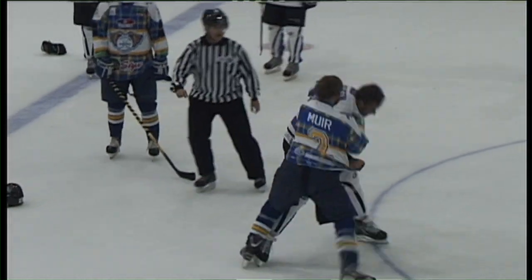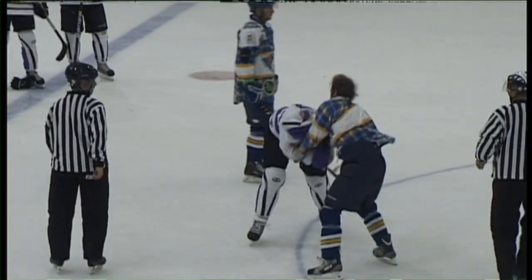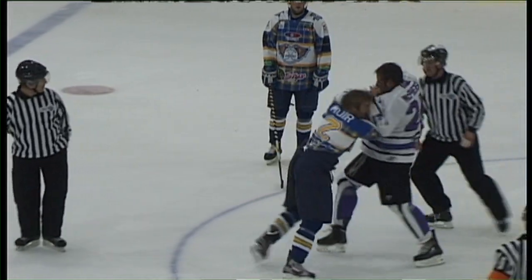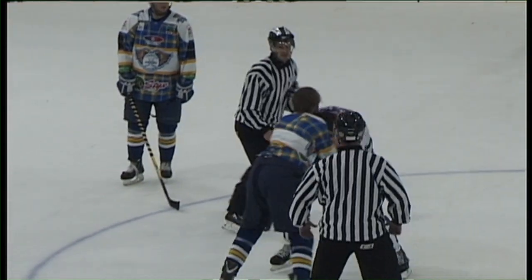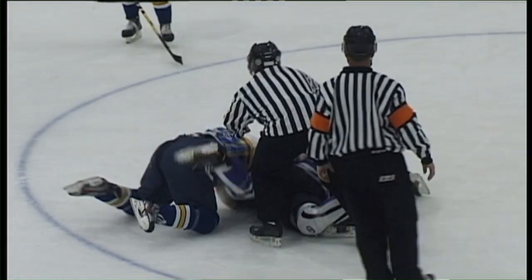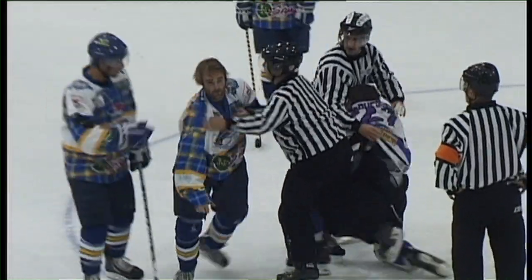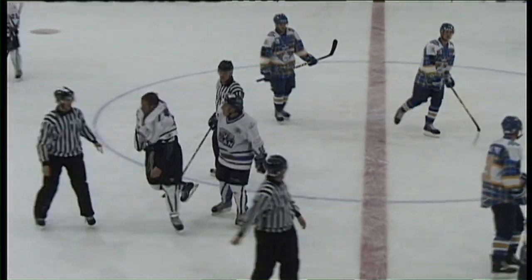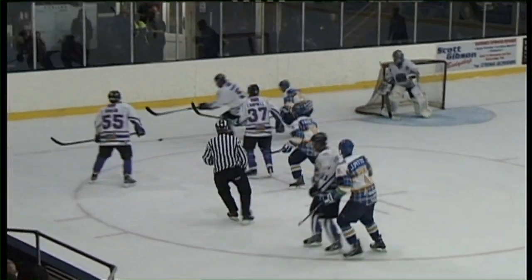Something needed to get going for the Braehead Clan, and we see a fight — Brock McPherson going for it against Thomas Muir for the Fife Flyers. Muir with some good rights, you can see him going; McPherson trying to get going too. This is a good, long, old-fashioned hockey scrap, and the linesmen are looking at it go — they keep going, McPherson going over the top. That's a good fight and both players can come out of it with credit. Certainly Braehead needed something to get them back into the game.